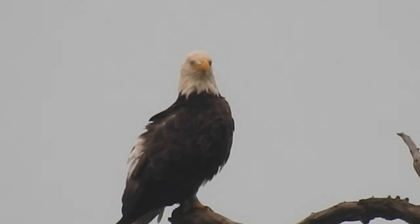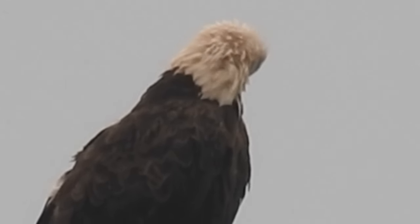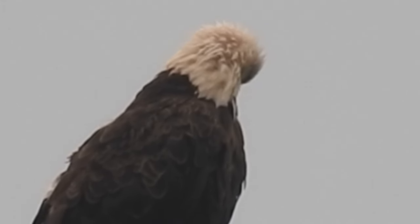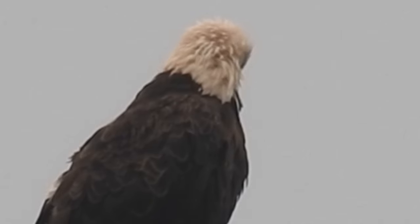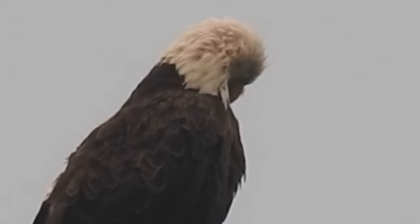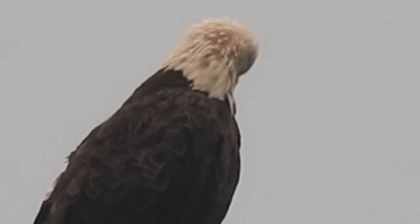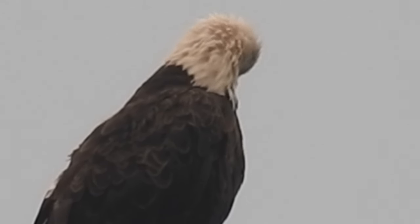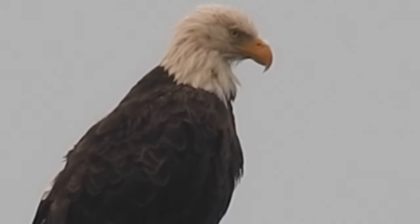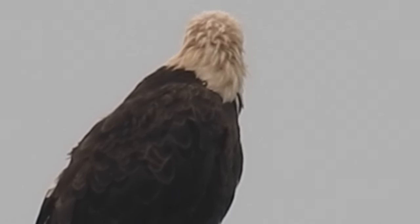I could try to zoom in on his head, maybe that'll help a little bit. So that's as far as I can zoom in right there. That's as far as the digital zoom will go. I guess she's just on a further tree branch. I guess that's why it doesn't look like she's so close. Yeah, this bald eagle's doing great. She's just preening up without a care in the world.